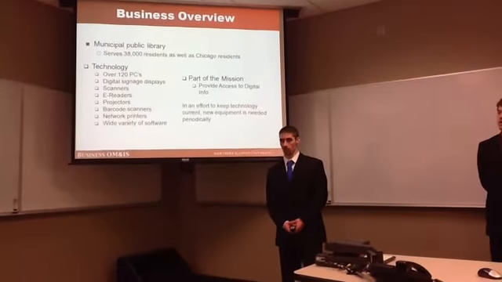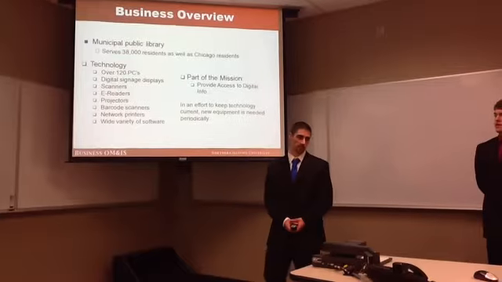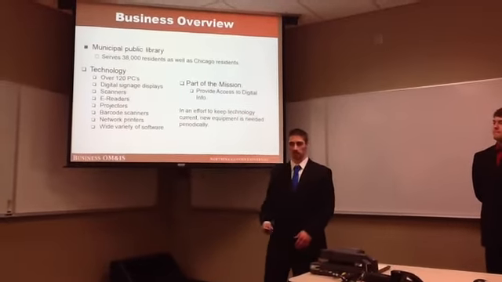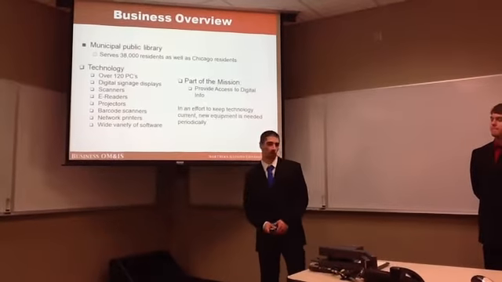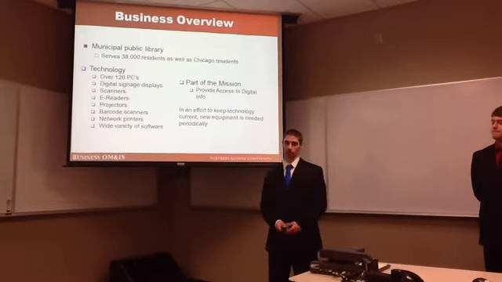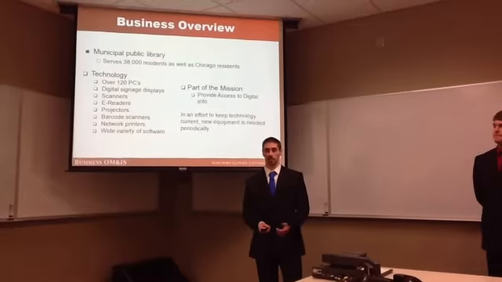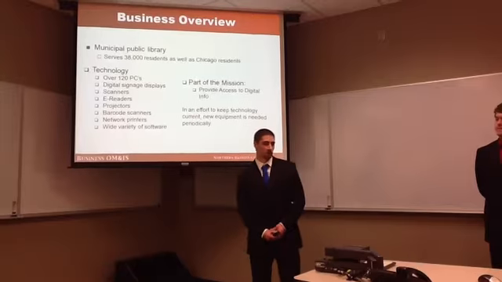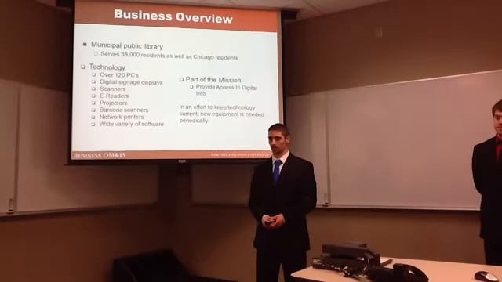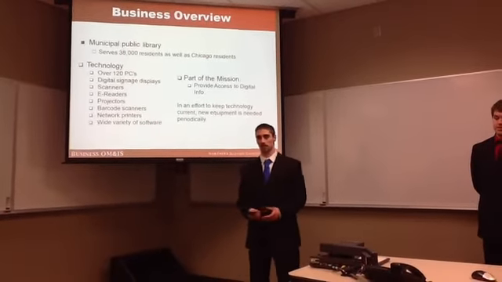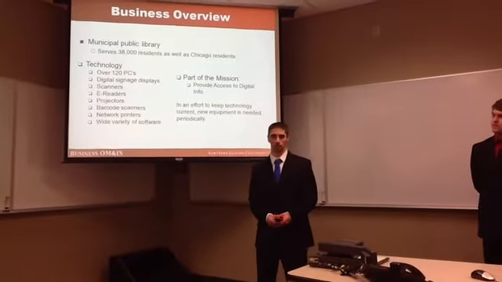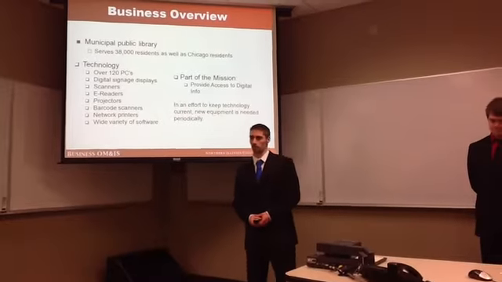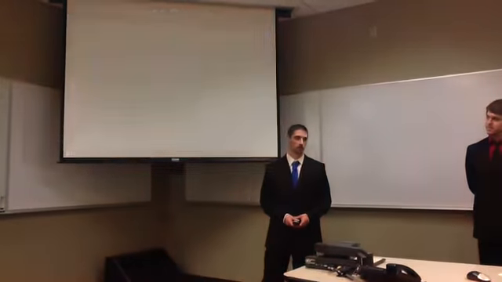Park Ridge Library serves 38,000 residents. It has a wide range of technology from computers and scanners to e-readers, and also a wide range of software. Part of the library's mission is to provide access to digital information, which this technology allows them to do. Sometimes, as technology gets older, it doesn't respond quite as well, so eventually technology needs to be replaced. And periodically, the library needs to purchase new technology, which leads us to our problem.